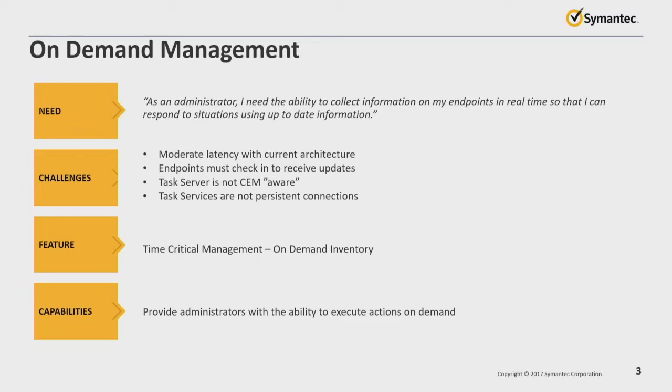And then, of course, none of these connections are persistent, right? So they're not really bidirectional. It's more of a push-pull, set-and-forget type approach, right? Those types of things. So in order to facilitate that, we created this time-critical management infrastructure, if you will. And within that blanket, we are creating a subset of features. The first one that is released and is available now is the on-demand inventory piece, which is what we're going to talk about today inside of TCM, okay?